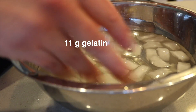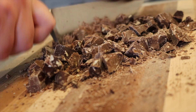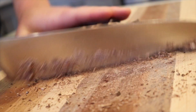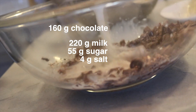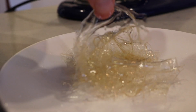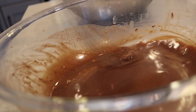We start by blooming gelatin sheets in an ice bath, temper some chocolate — here I use leftover Tony's chocolate mystery mix — with some scalding hot milk, and whisk until thoroughly incorporated. Squeeze out the gelatin sheets and add in to the chocolate mixture. Save that ice bath, and we're going to throw this chocolate mixture on top.